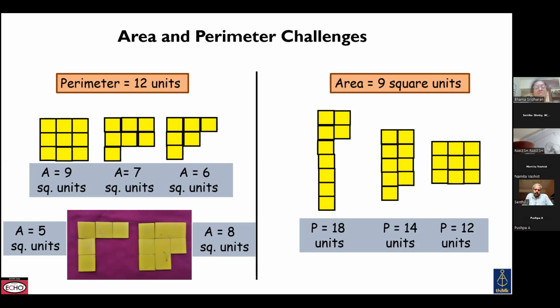And the same challenge similarly, say that the area has to be a fixed quantity, say 9 square units. And the perimeter can be different. So what are the different shapes that they can make, right? So here you use 9 of the small squares. So the area is fixed at 9. And then the different kinds. And then ask them to reason out why. So the more compact the shape is, like for example, the last 3 by 3 yellow square we have, the perimeter is going to be the least, right? And they can understand why.